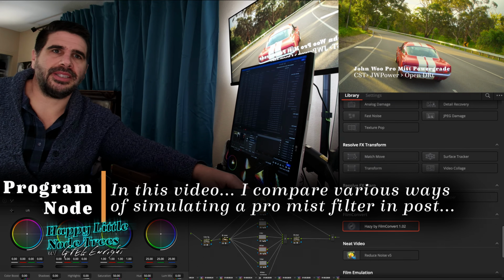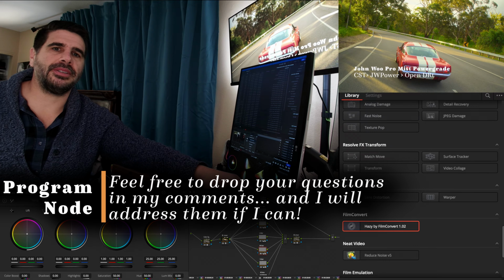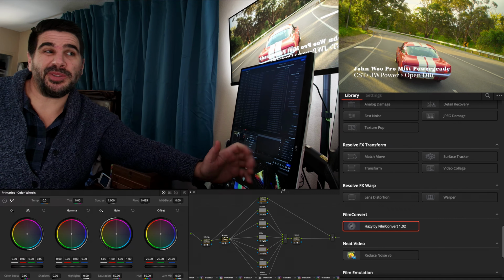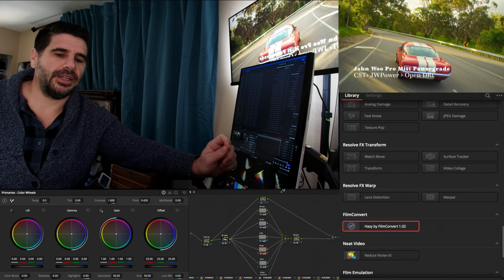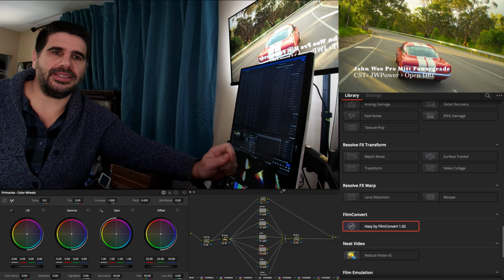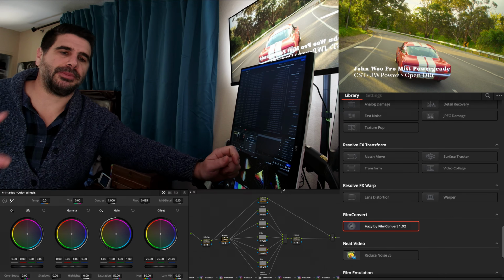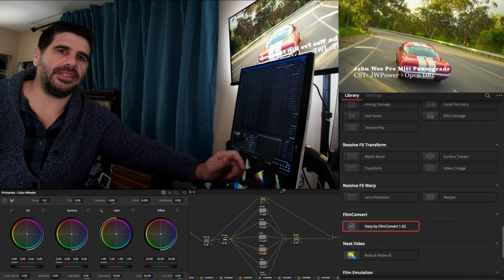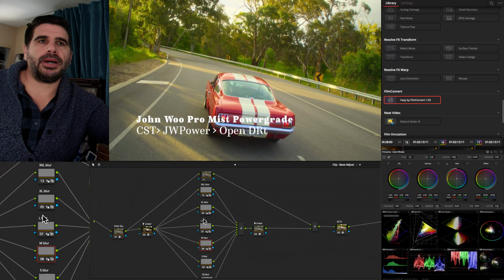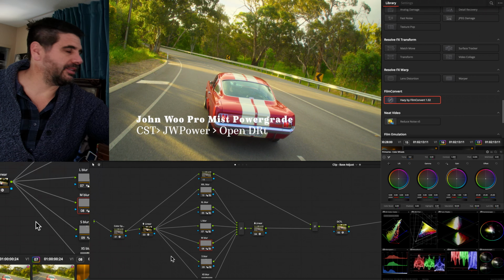Today we're talking about all things filters and scatter and bloom, and we're going to find out if we can do something better than Pro Mist. Because I'll say this, it is always better in this digital age to get the best possible image and not put a filter on the lens. You bake that in, we're stuck with that when we get all the way to post. But there are options that exist.